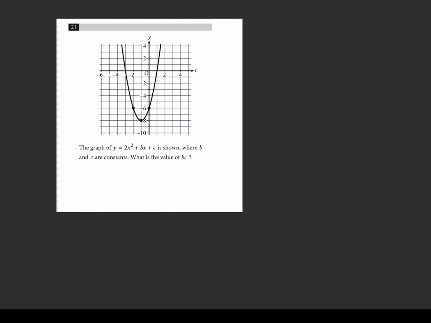The next one is a quadratic, a parabola, and knowing the standard form of the equation. The standard form of the equation, you always want to remember, is y is equal to ax squared plus bx plus c, of course. And in this picture, they're giving us the graph, y equals 2x squared plus bx plus c. So they've actually given us one of the coefficients, the a value. So we know that's 2.